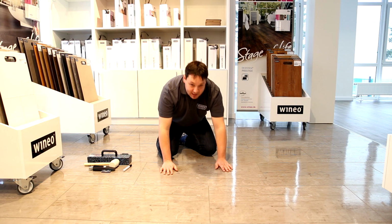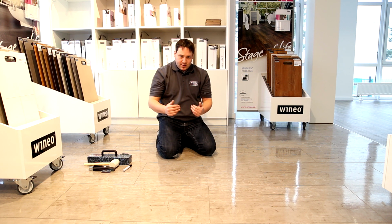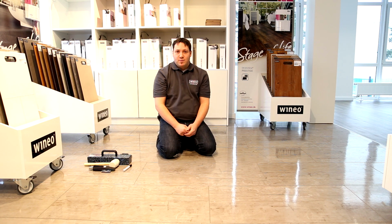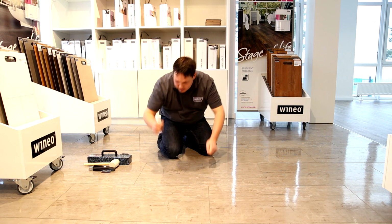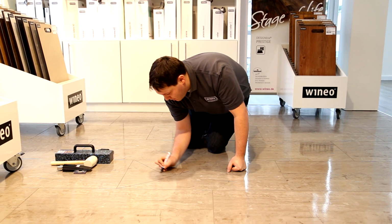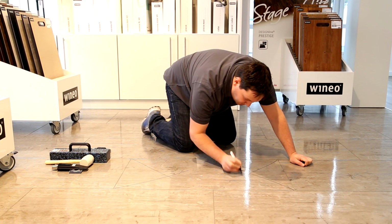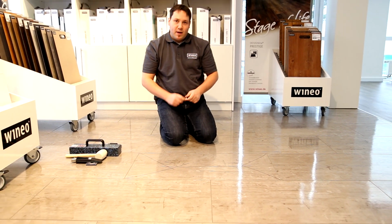So, this is the damaged panel, which is no longer repairable in this state. When it's not possible to repair a panel, it has to be removed from the flooring. To do this, I draw the following cuts on it with a felt tip pen. We cut this triangle out, then this triangle must be cut out and this cut must be made. These steps must be followed to be able to remove the panel.